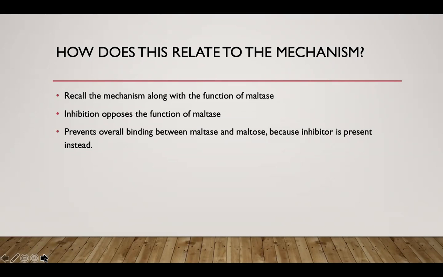The overall mechanism is the same, but instead of maltose binding to maltase to catalyze the hydrolysis, arquebus is replacing the maltose substrate and binding with the enzyme. The difference is maltose is the actual key and can unlock maltase to allow the hydrolysis reaction to occur, but arquebus is only a partial key and can only attach to maltase but not unlock it, preventing and slowing down the overall hydrolysis reaction. So I will leave you with this. The overall mechanism of maltase is not exactly supported with an inhibitor present, but is instead opposed. However, the inhibitor does function similarly to maltose, which does support the mechanism concept.